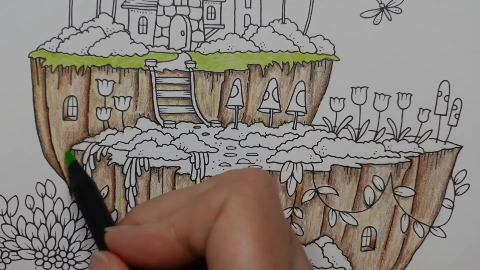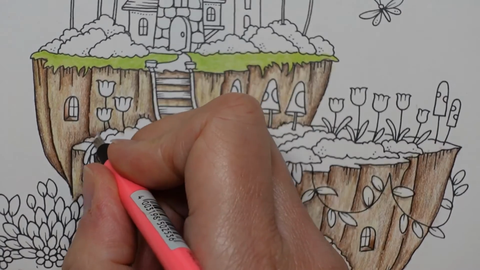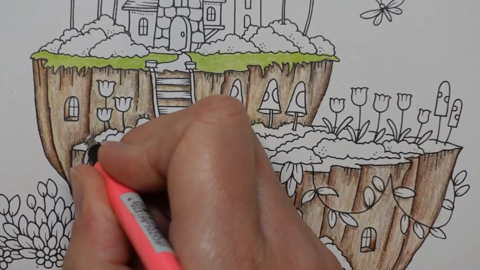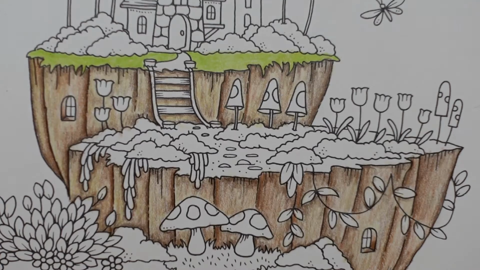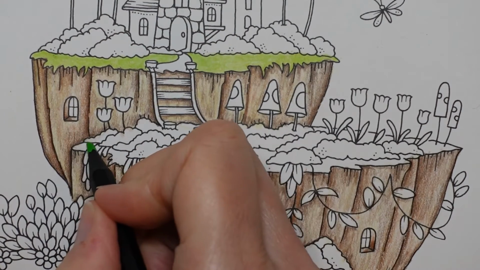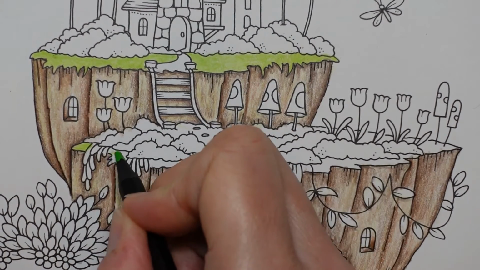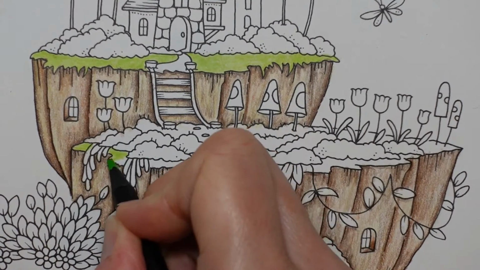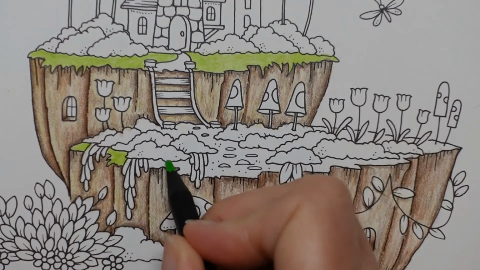Now here, look, I've gone over a bit. I'm just going to find my eraser. I can't reach it. There we go. I'm just going to take that away a little bit. I'm not being ultra fussy, but I don't want that brown. I want it green. I'm just working to identify the different areas.